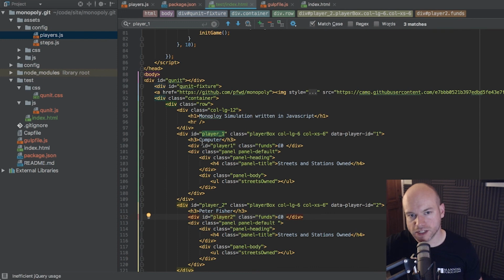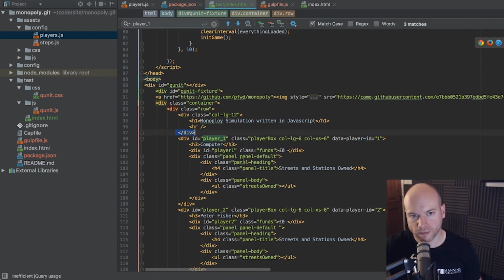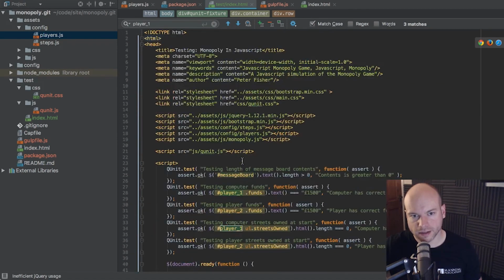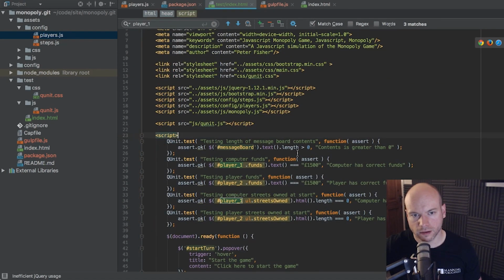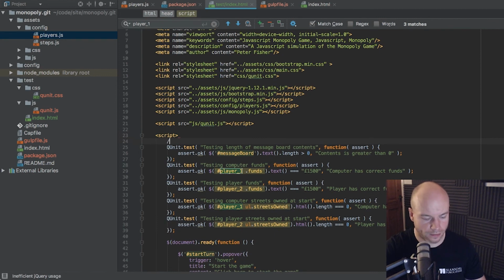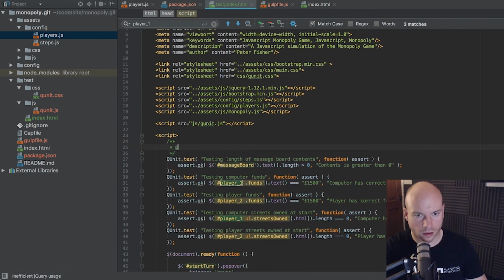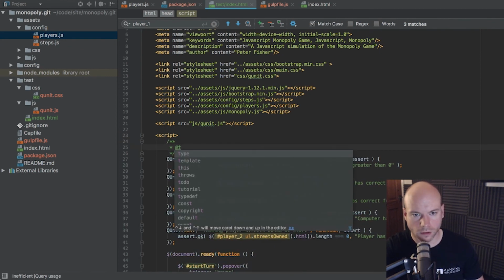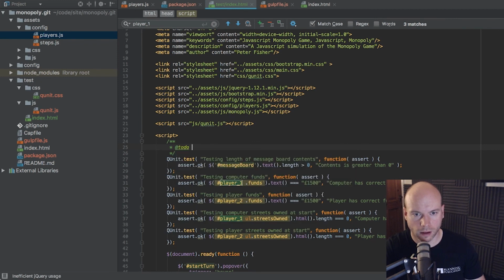I'm just going to leave it like that. But what I would do is up here, I'm going to do a to-do, replace all, what's the best way I can say this? Replace all elements.